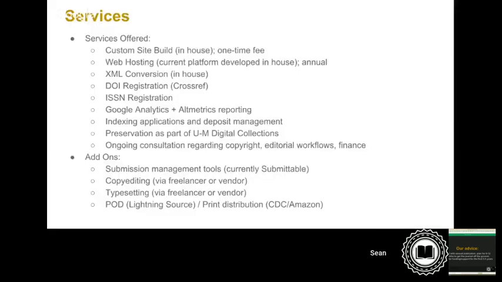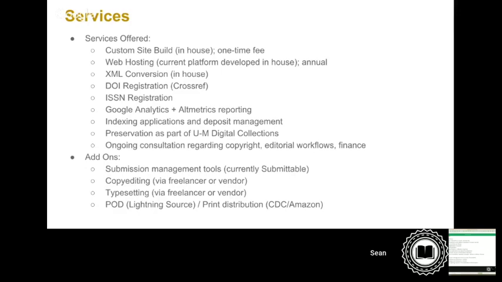So we usually preface this part of the conversation with this: missions still do cost money. Depending on the services that a journal is going to need from us, our baseline fees are around $1,000 to $3,000 annually. Of course, there are numbers on either end of this range depending on a number of factors, including how many articles a year a journal is going to publish.